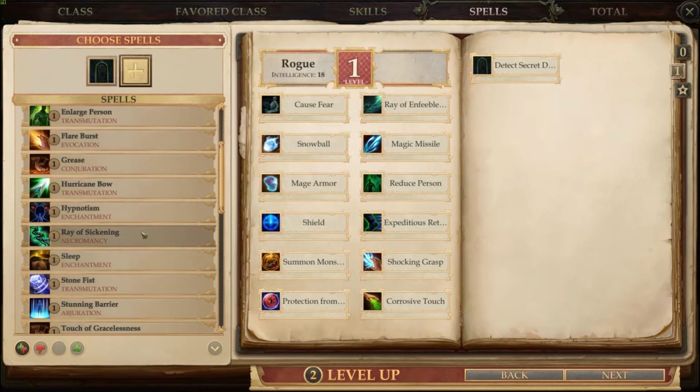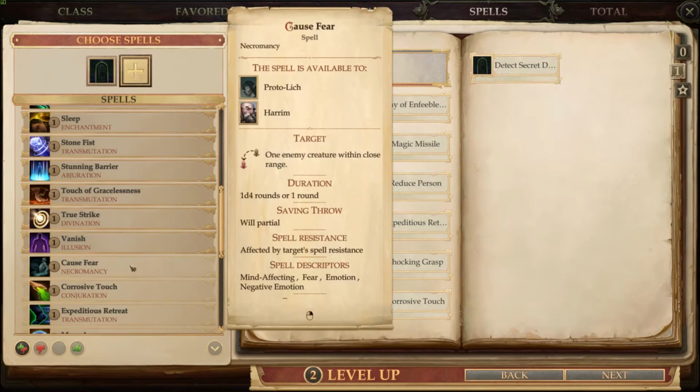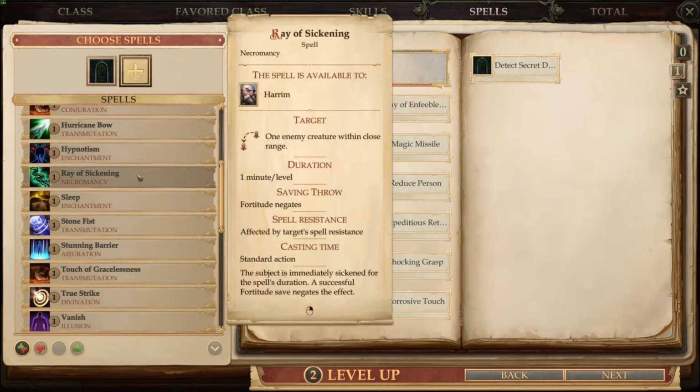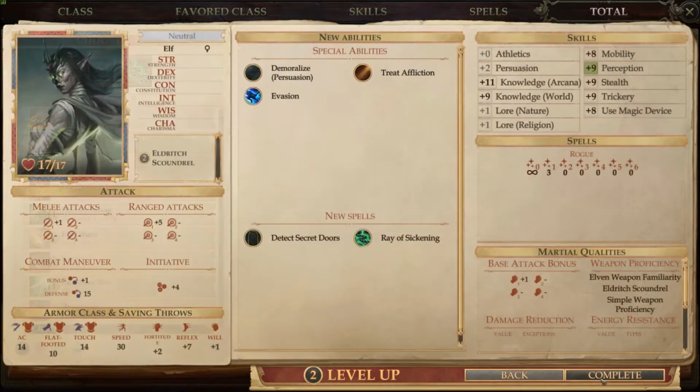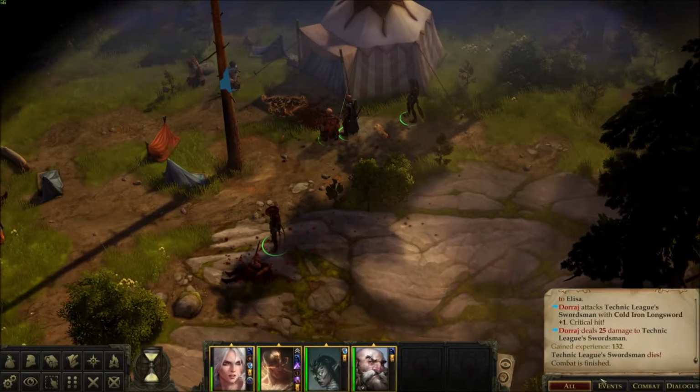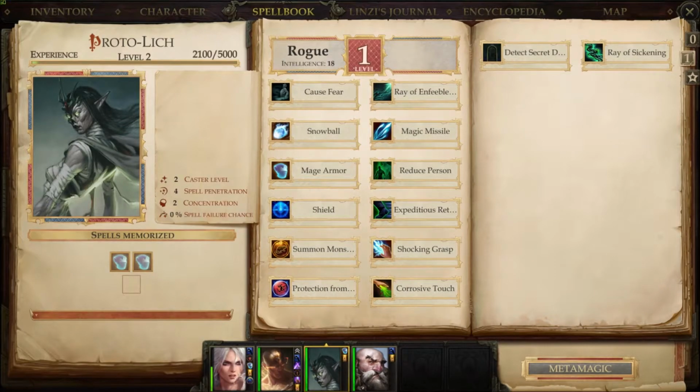I like Grease Spell, Ray of Sickening. Remember, she's a Necrolord, Necromancer, Proto-Lich. So any necromancy spell she has a bonus to. This is not a bad one. It's a race spell. As a matter of fact, I can grab it because I can show it to you too. That'd be pretty sweet. Boom. Now, make sure to go to your spell book for her and give her a spell.